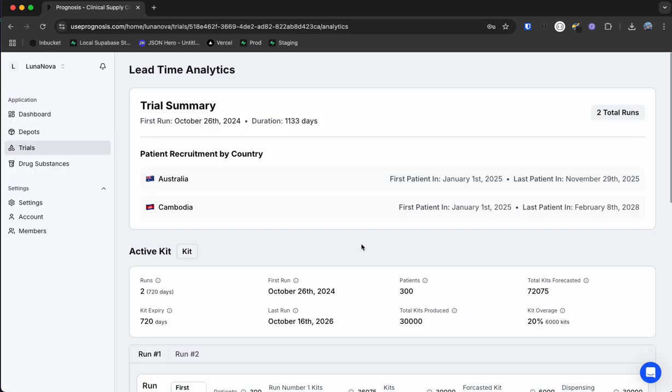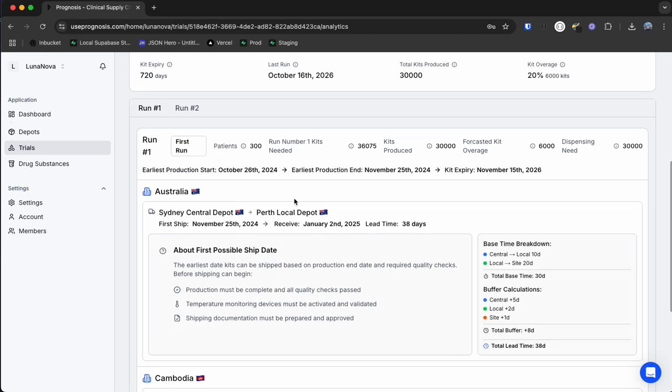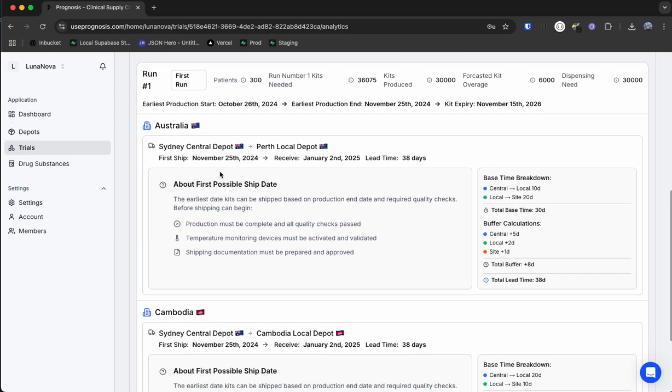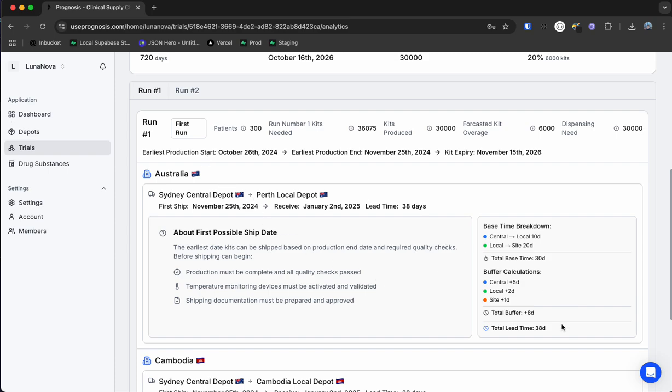So you can see here that Prognosis has calculated a forecast for me based on the information I provided. We'll go through this in great detail in a separate video, but you can see all of our lot information. If I had 10 lots in a specific country, I would be able to see those. And so it breaks down the breakdown in terms of when I need to ship and when I need to receive.